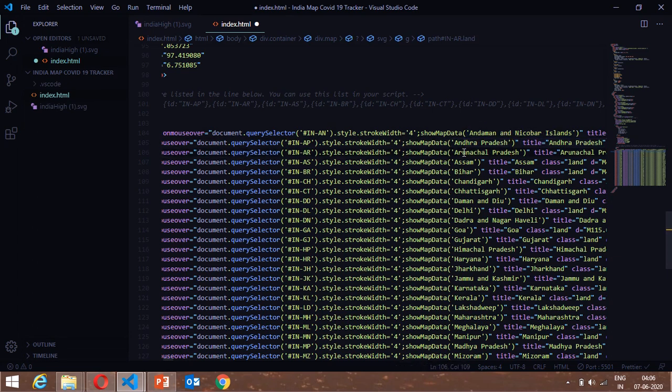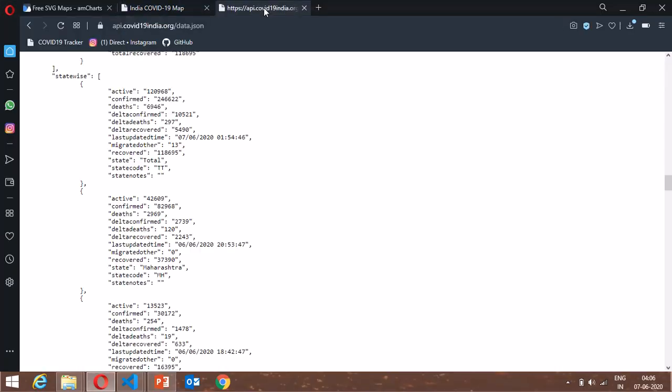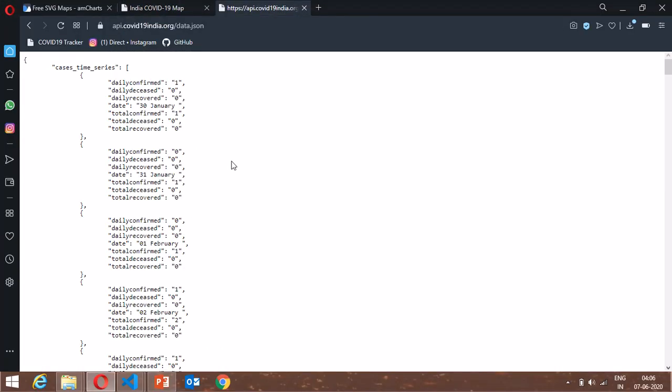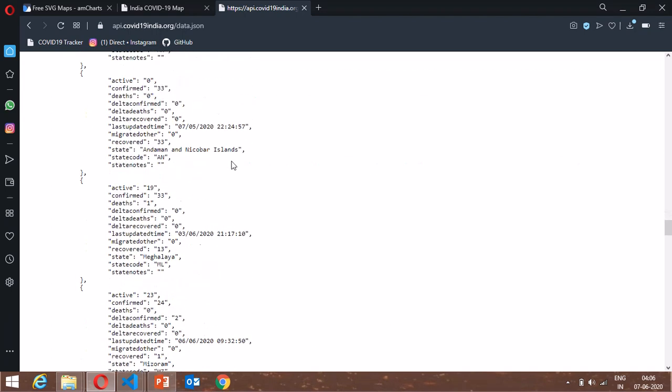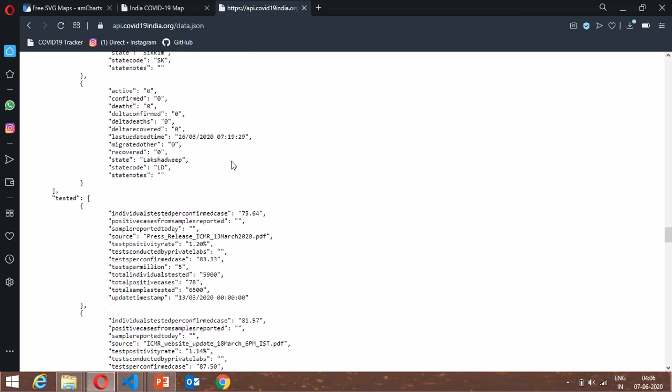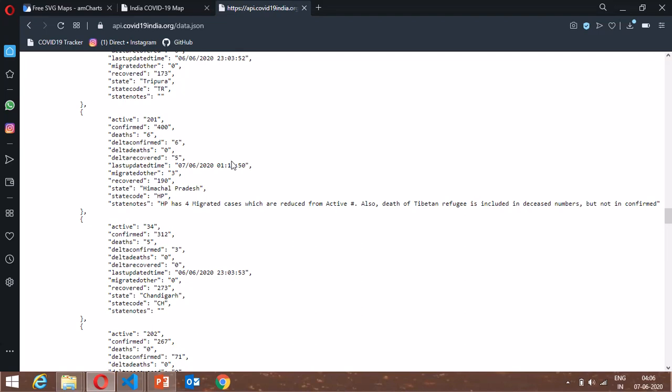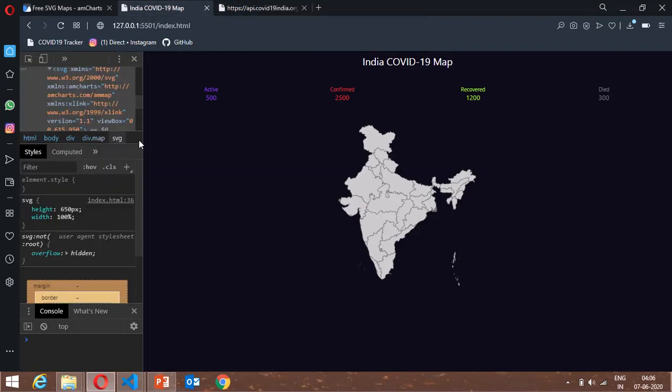And we are going to use this to get the COVID-19 values in the particular state. I hope you get it, because it's really easy.